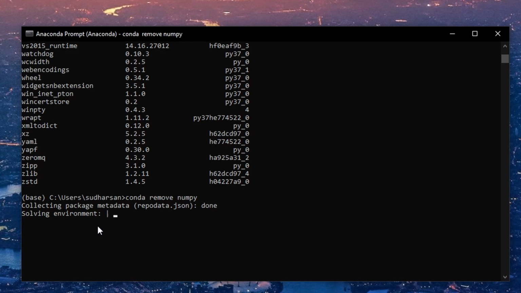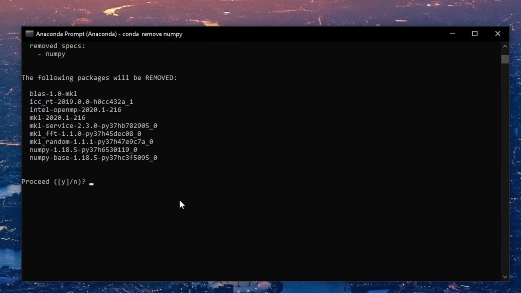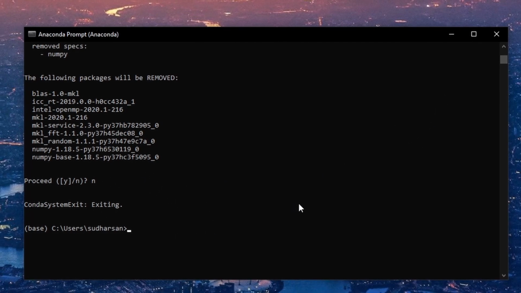So this is basically going to do the same thing that we did in Anaconda Navigator, but in command prompt. This is much easier since it is taking less time for us. If you want to definitely remove that, you can hit Y. If you don't want to, you can just hit enter with no, and it is going to still have the numpy. So that's all I wanted to tell you.